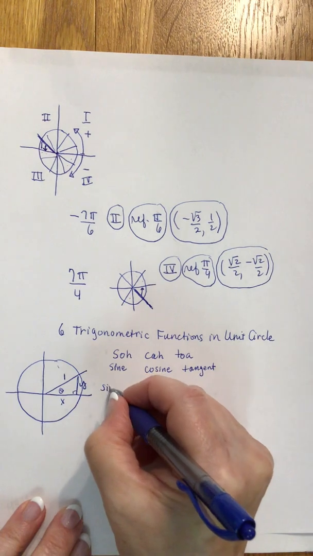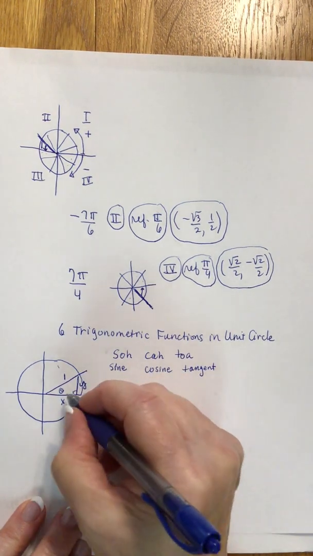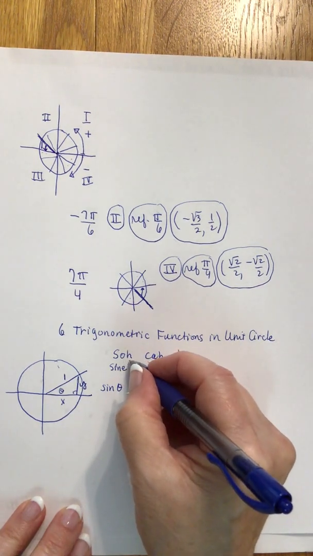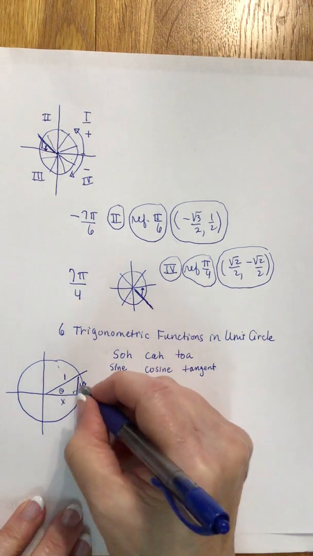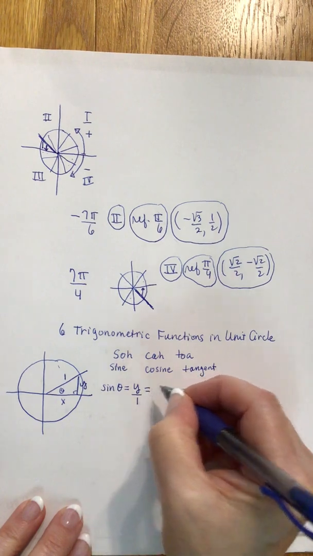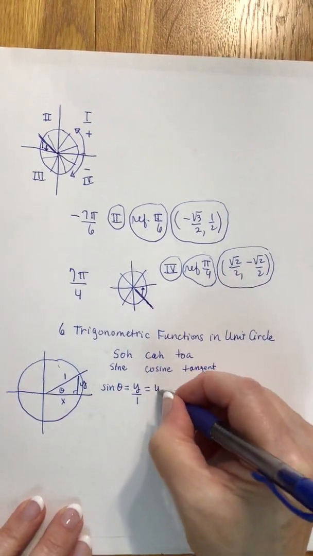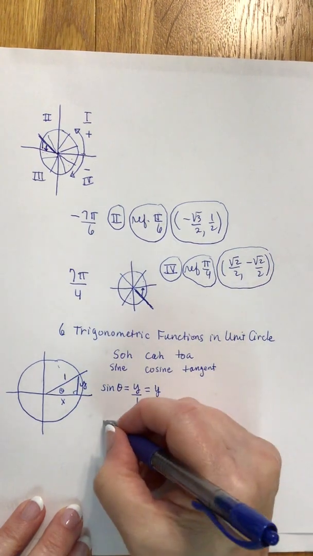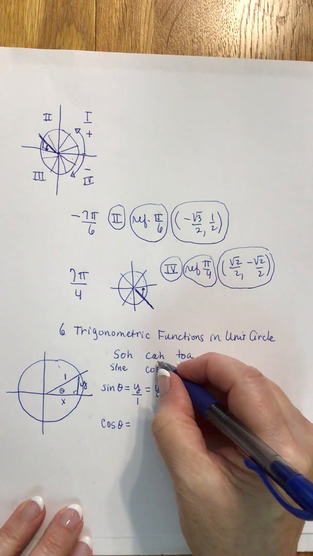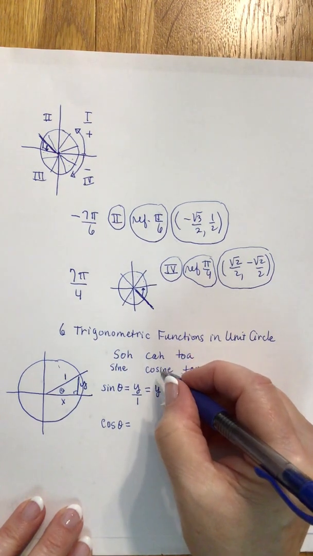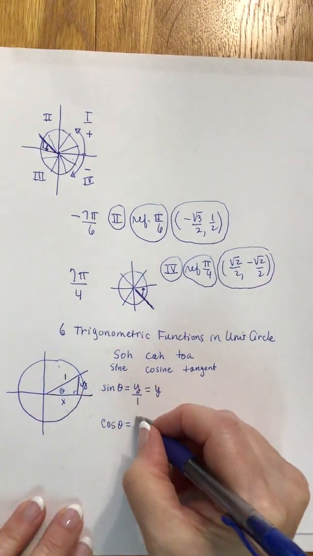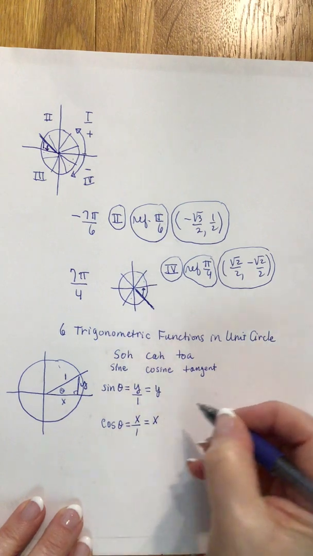So we're going to have sin theta. Sine stands for sin. So we know sine is opposite over hypotenuse. So opposite of the theta is going to be the y. Hypotenuse is going to be the 1. Now, sine is y over 1, which is just going to be y. Cosine theta, we know, is the A stands for adjacent, which means next to hypotenuse. So adjacent over hypotenuse is next to is x, hypotenuse is 1, so I get x over 1 equals x for cosine.